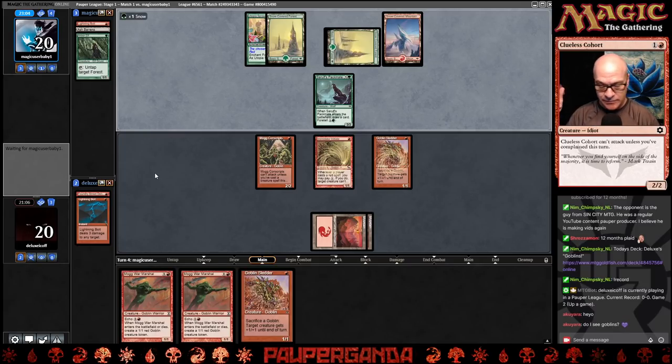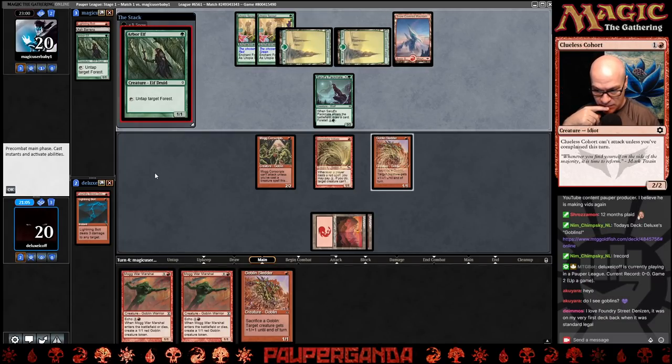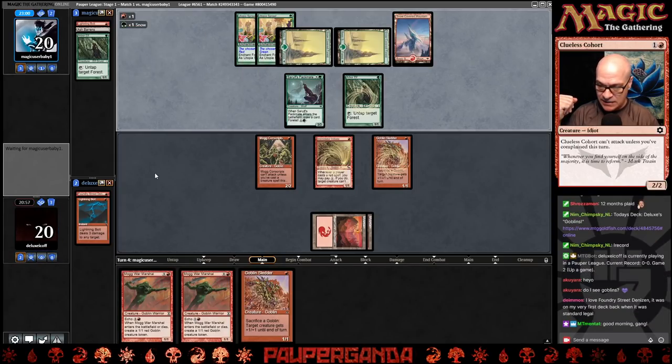But you still get to. It's a lot better when you get that War Marshal out there. One more land would be pretty cool. I love Foundry Street Denizen, says Diamos. It was my very first deck back when I was standard legal. Very nice. Mtmentat now. The show is complete.